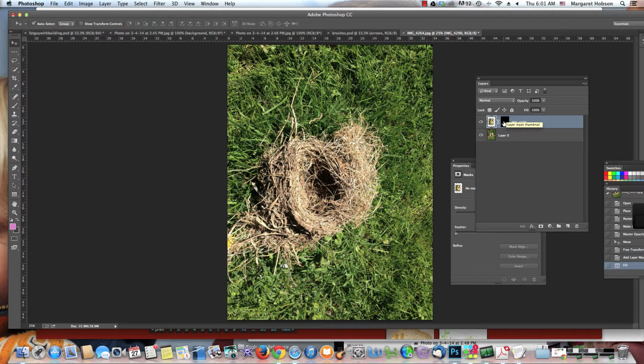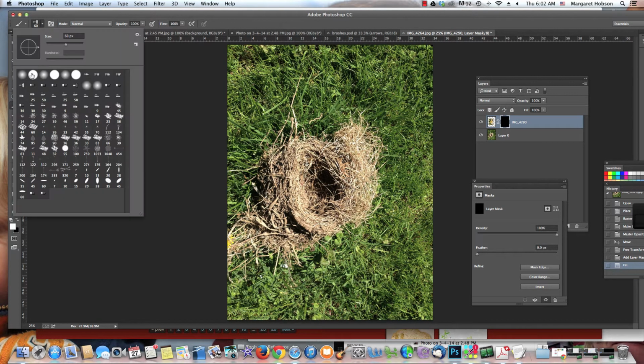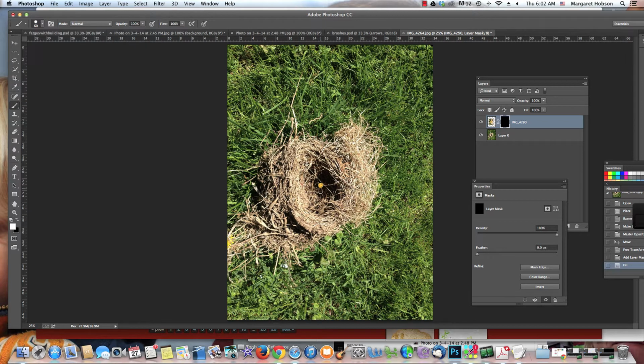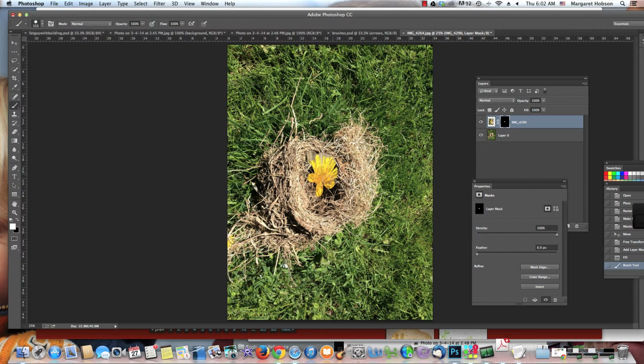So again, it's real important to make sure you're clicked on the right spot inside of there. I can see my little mask window right in here. I'm going to grab my brush. Now, when white is on the top, I will reveal the image. So I'm just going to reveal a whole big part of this image. I can make the brush a little bit bigger, even, because I'm going to reveal a whole bunch of it. Then I'll put it back in and take it back away.